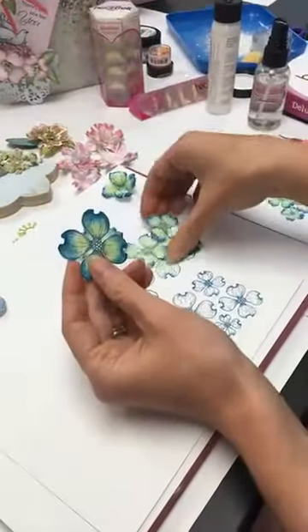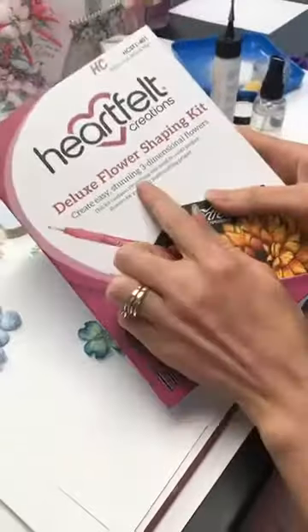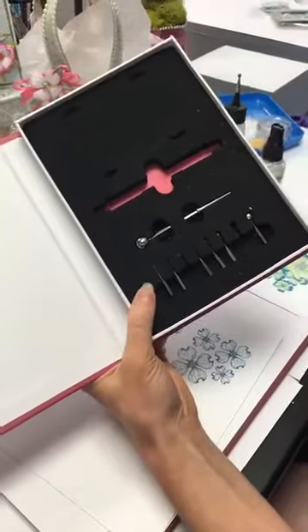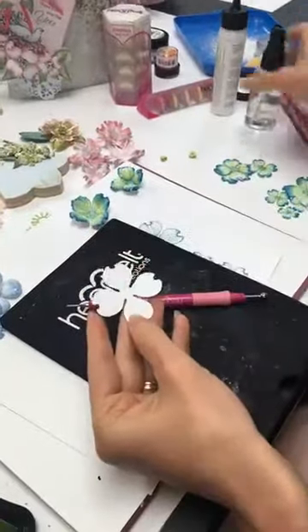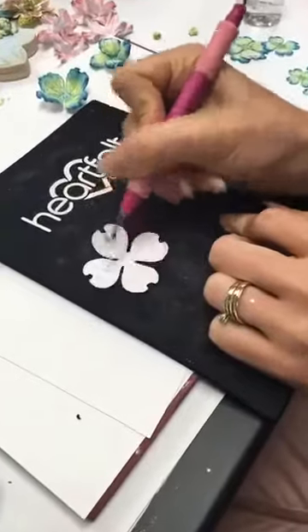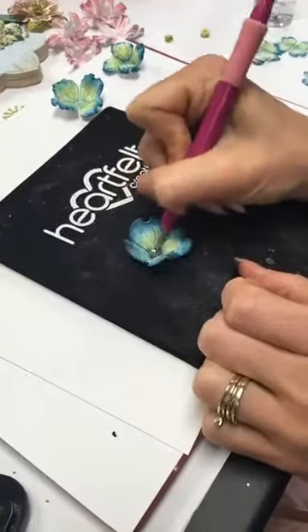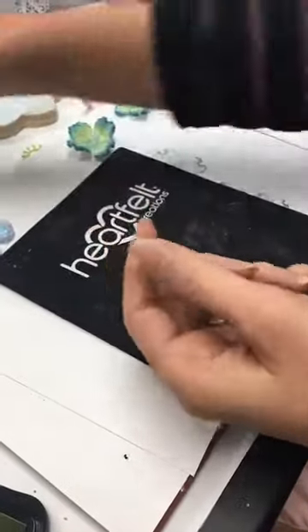If you've never shaped before, or maybe you've tried it and thought 'I don't know if I can do this,' I am using the Deluxe Flower Shaping Tool Kit — the two millimeter and eight millimeter tip and then the molding mat. For this one I'm going to wet it just a little bit so that makes it easier for shaping. Once you've added some wetness, just do a quick circular motion in the center and you've got a basic shape. Then press down in the middle — the harder you press, the more dimension you get.